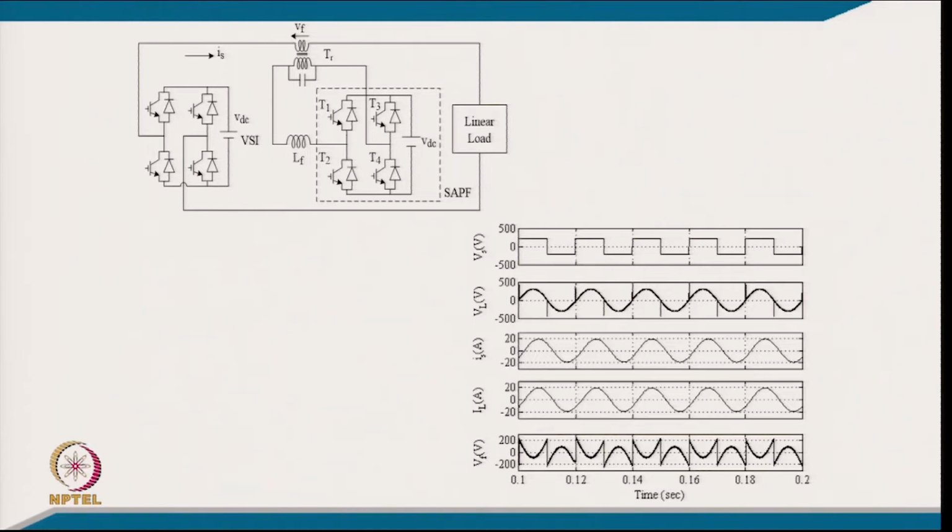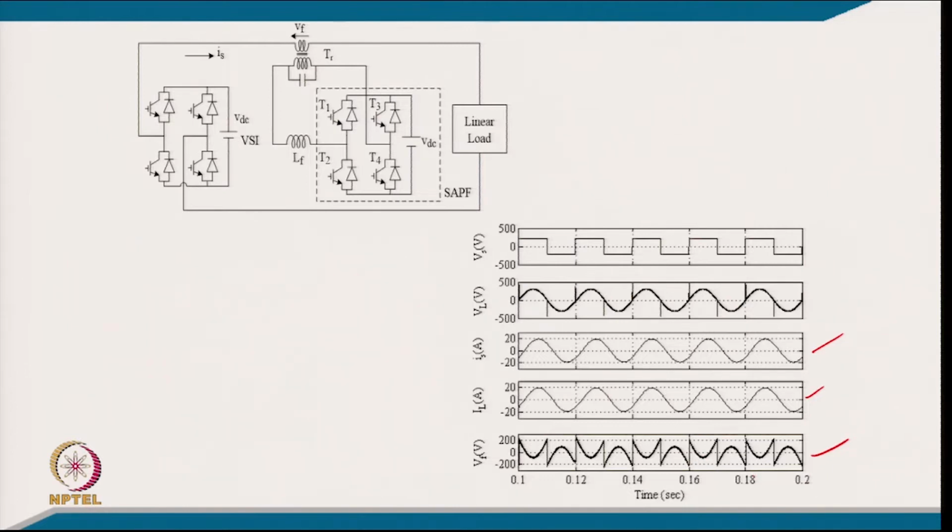So, after making a model, you can see the load voltage is sinusoidal, and of course, the source voltage is a square wave. Since the load voltage is maintained sinusoidal across the load, the load current is sinusoidal, as well as the source current. The difference of these, which the series active filter has to inject, is the difference between the square wave and the sine wave, and this is the voltage waveform which the series active filter is injecting on top.